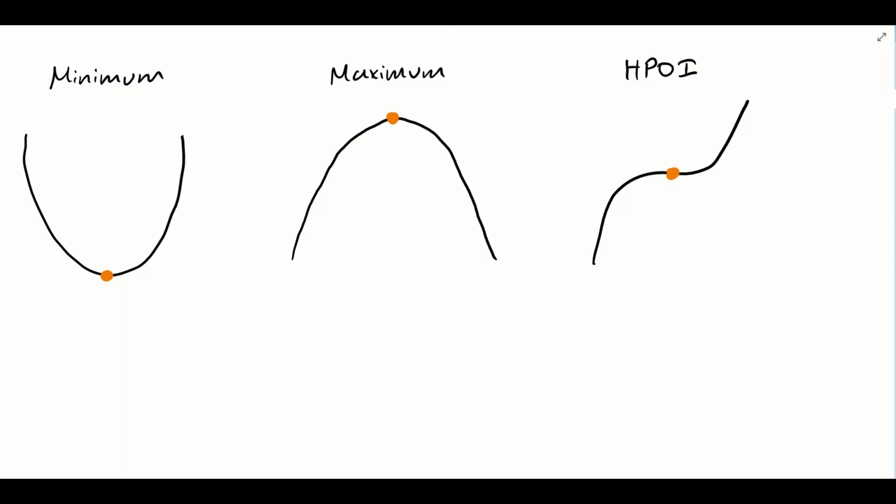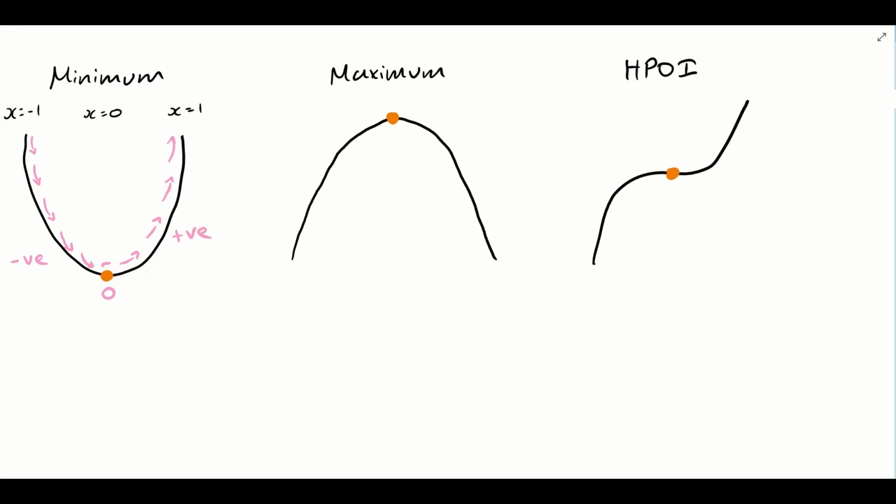Well, if we start off with our minimum, okay, we can see that if we start when say x is equal to -1, here x is 0, and then over here x is 1. Okay, so we start at the left-hand side. So over time, we see a negative gradient, okay, negative gradient, all the way until our gradient is equal to 0. Okay, the gradient is equal to 0 at the critical point there, and then the gradient starts increasing again as we move out the other side. Okay, so we have a negative gradient, 0, positive gradient.